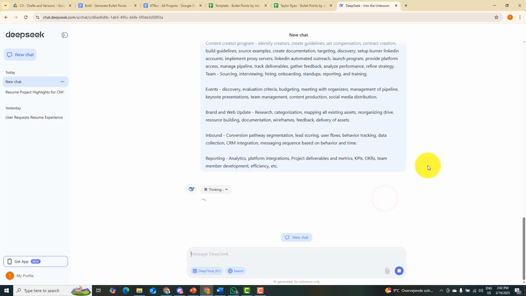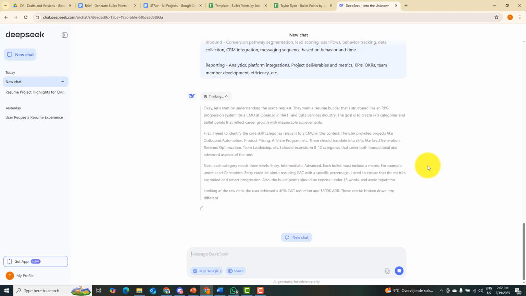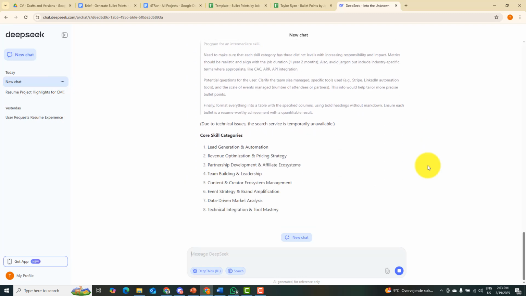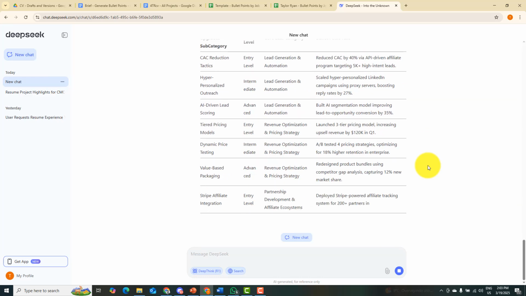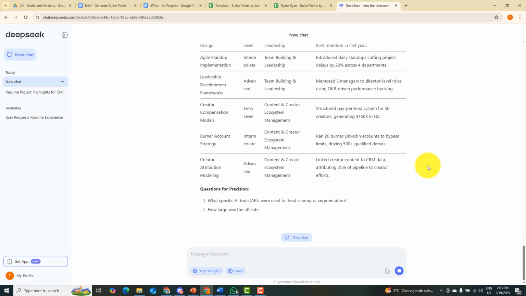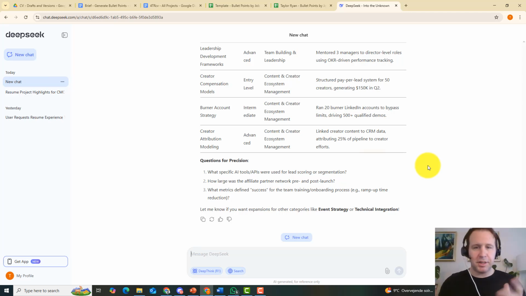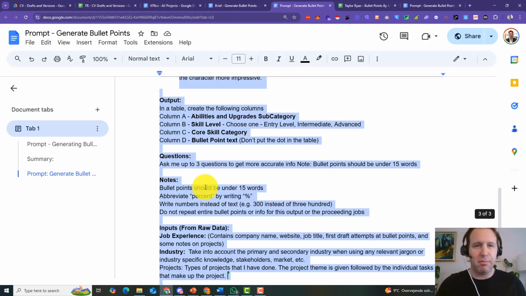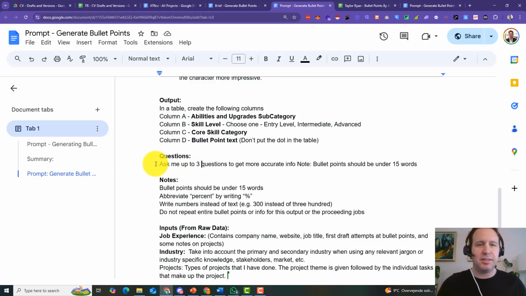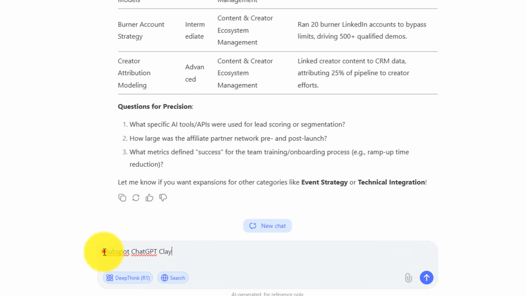If you read the prompt, I've actually tried to create more of a gamified element like an RPG role playing game. And so it's got a lot of interesting angles in it. You decide what you want to keep. Great. So in this particular prompt, I have asked to be asked questions so that it can get more accurate. That is totally up to you as to whether or not you want to include that section. So that's this, ask me 3 questions to get more accurate info. You can answer the questions or decide to move on and copy and paste the bullet points. I answered the questions here.